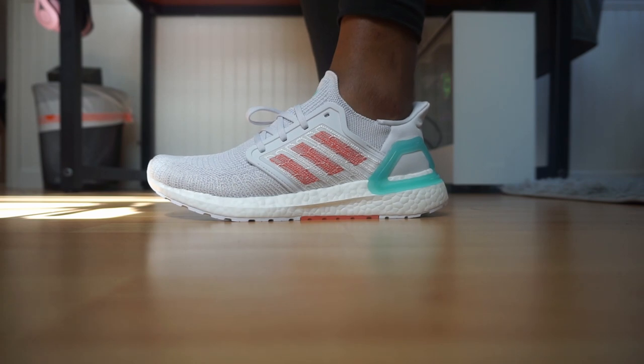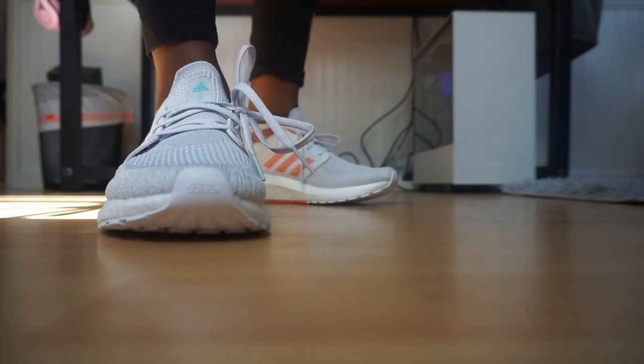If you don't change out your shoes enough, sometimes you can get problems with your feet, problems with your shins, and that's not helpful. You want to make sure you start off with choosing the right shoe for you, whether that's a flat shoe or a shoe that has a lot more support. If you're sprinting you might want to invest in some spikes because that's super helpful, but you want to make sure it fits you properly and makes you feel comfortable. Changing shoes out consistently makes a world of difference when it comes to running.